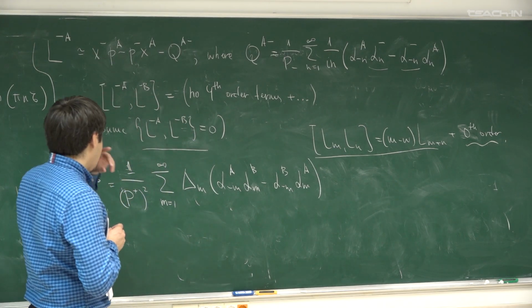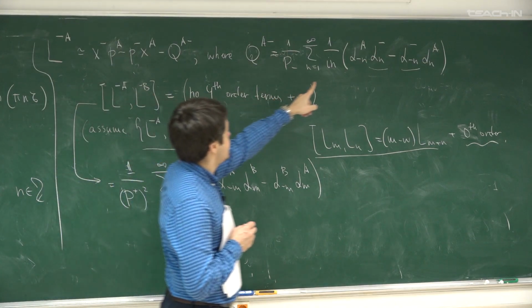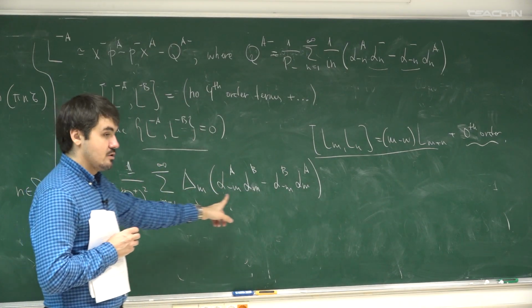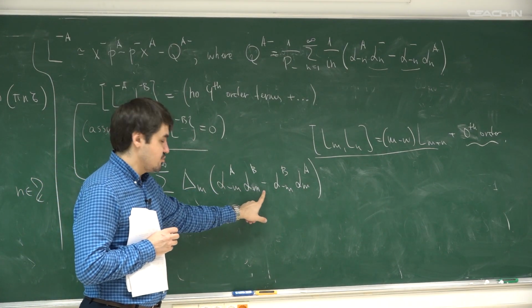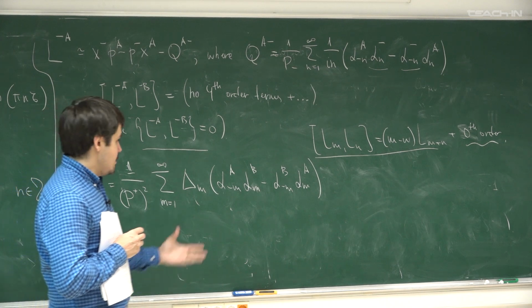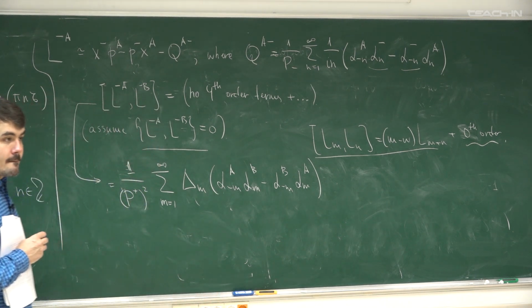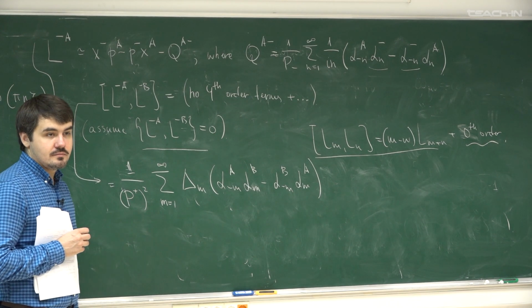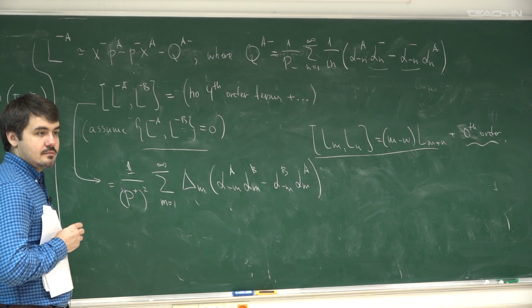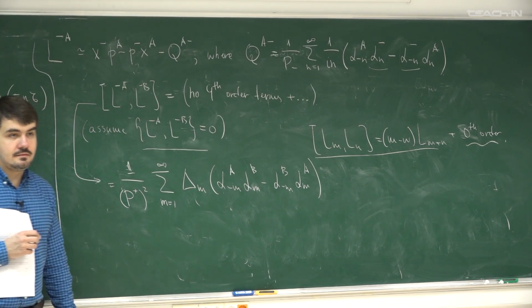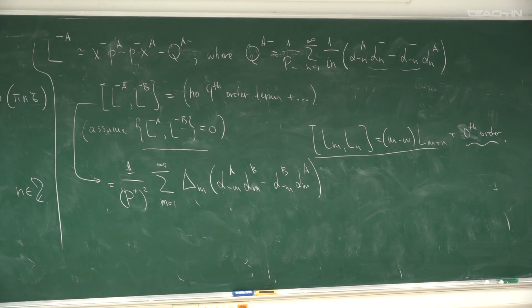And the same thing for the L's: they're of level 0, kind of. So their commutator also has to be of level 0, so it can only have such terms without any shift of the index. And then it has to be antisymmetric with respect to A and B. So basically, that's the only thing you can write. Where does this prefactor p plus squared come from? It's also fixed by something.